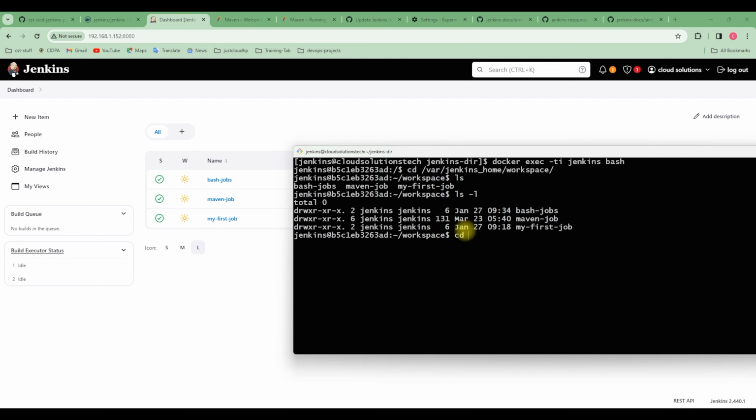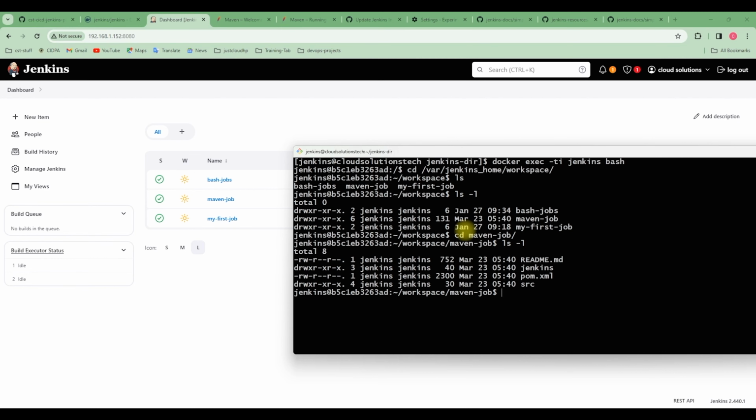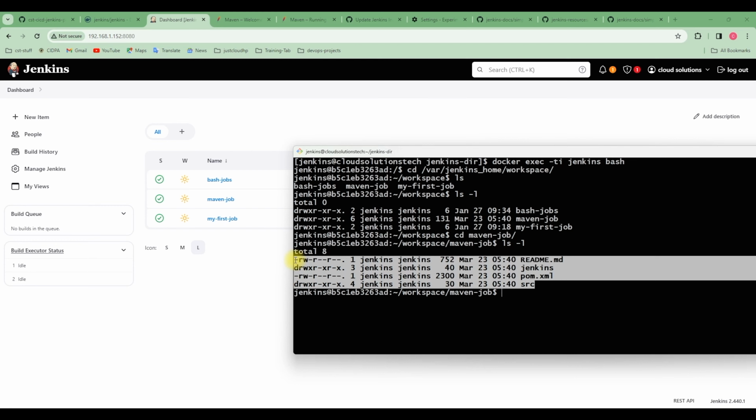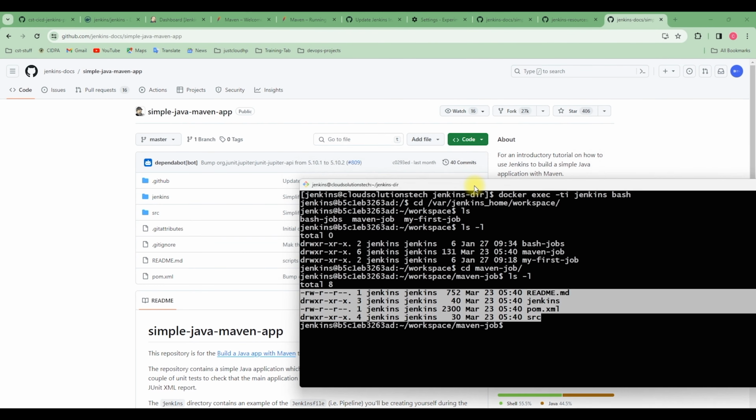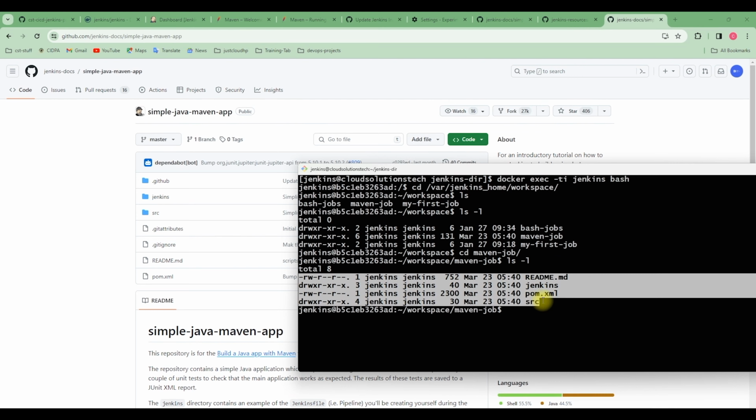All right, so let's go into that. Now we are inside of this Maven job, and we do ls -l. So now we have all the files and directories that we have inside of that Maven job, right? And the same thing, if we go to that repository, you will see these are all the files that were cloned with Git.